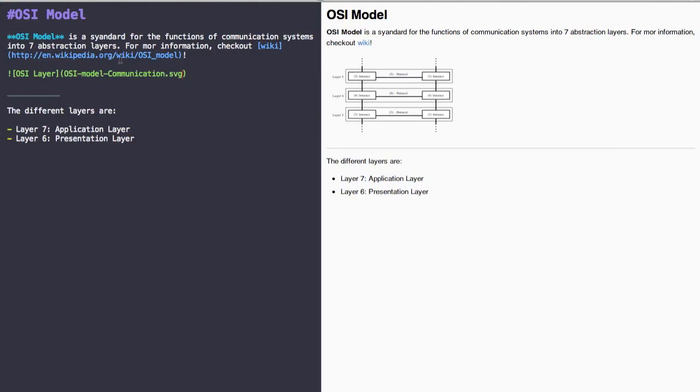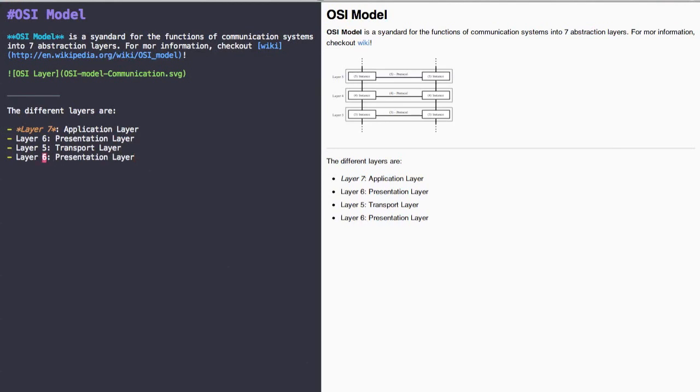Okay, so we have learned how to do headers and bold words. How about italics? For italics it is only a single asterisk, and that's it. You will see that layer 7 is now italics. So I'm just going to do it a few more times so that you get the hint of it, and at the same time get to know the OSI layers. So in layer 5 we have the transport layer.